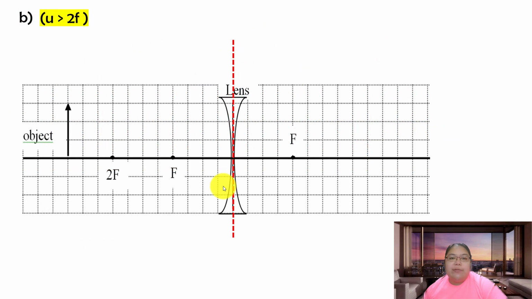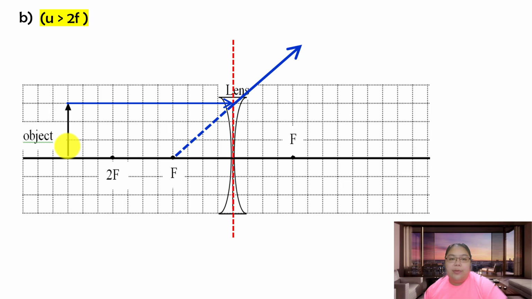Okay, this one is a setup for the concave lens. Now your object is more than 2f, because you are further than 100 already. So I set it up like this: my object is behind the 2f. So the first ray, remember how to draw. We draw the first ray, and after that you must draw from the f, diverging.